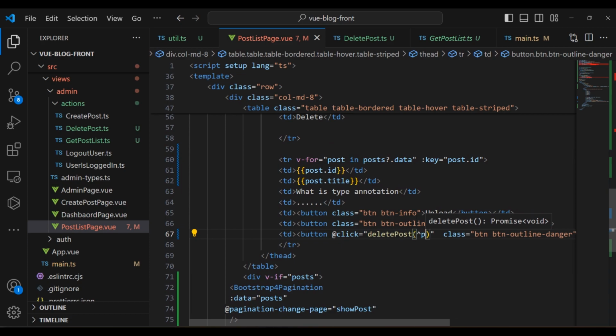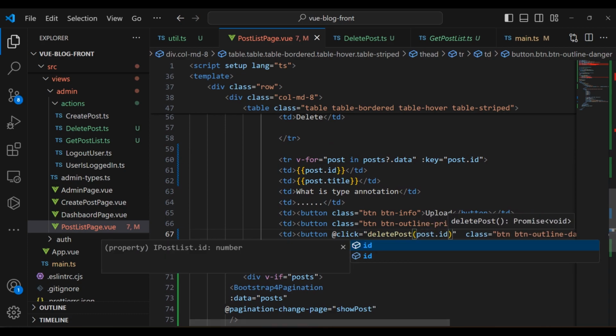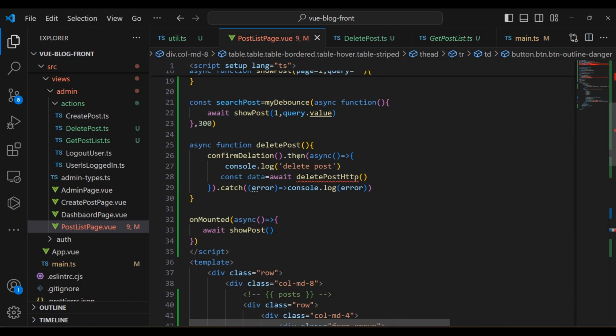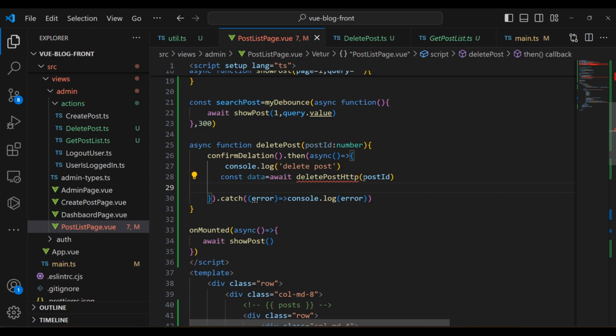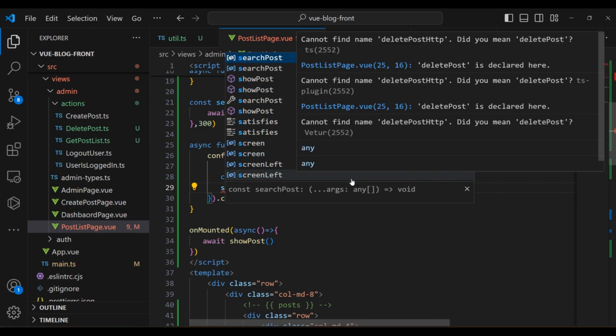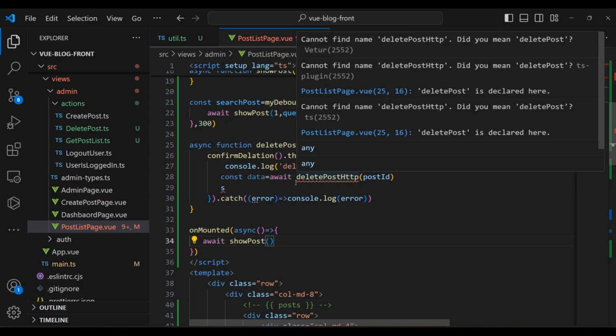I'm gonna do post.id, and then here, for the post.id, we need to specify that it is going to be a number. Post.id is type of number, and this number we're gonna pass to the delete post http function, and here we're gonna show a message. Let us first import this function delete post.